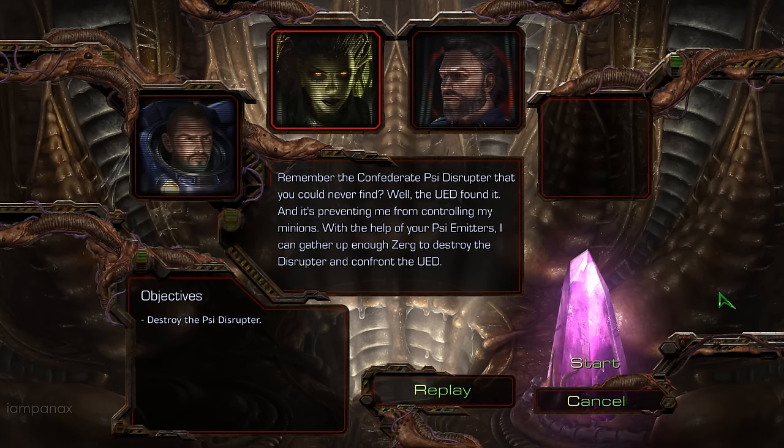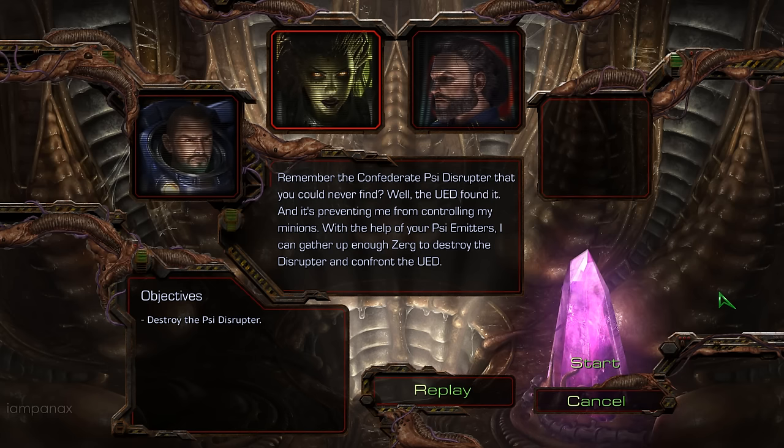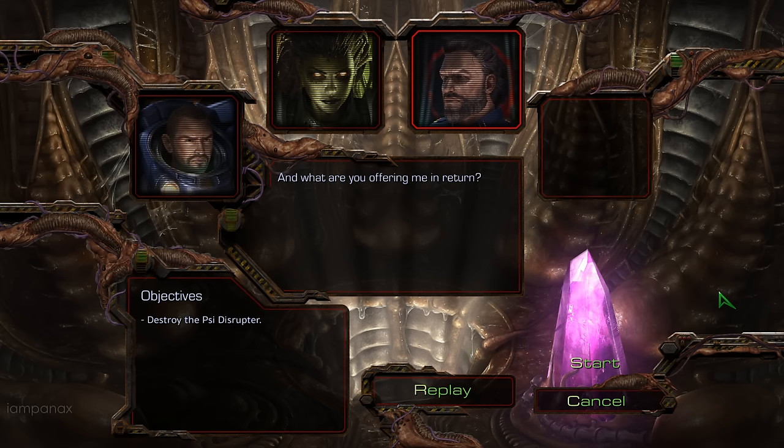Remember the Confederate psi disruptor that you could never find? Well, the UED found it, and it's preventing me from controlling my minions. With the help of your psi emitters, I can gather up enough Zerg to destroy the disruptor and confront the UED. And what are you offering me in return?